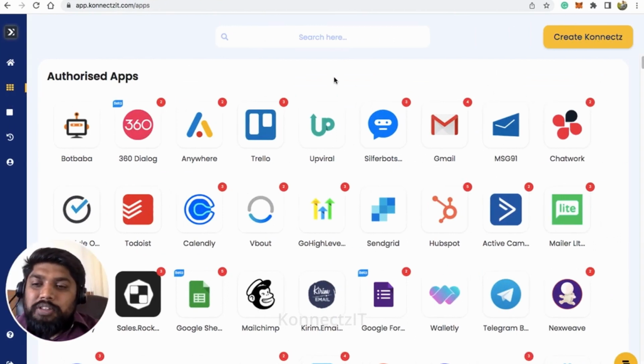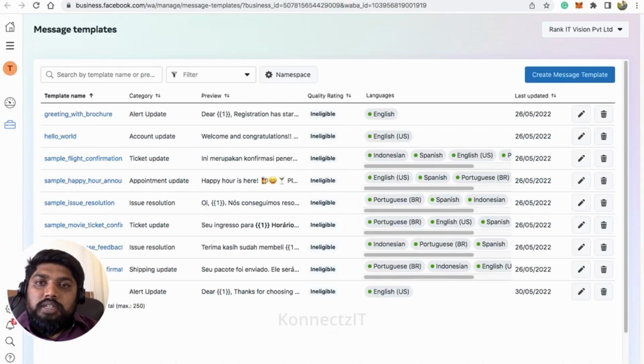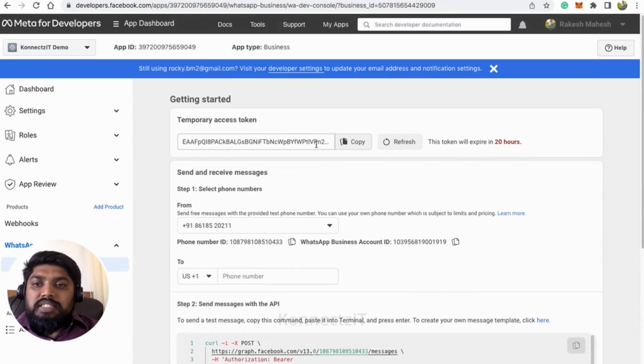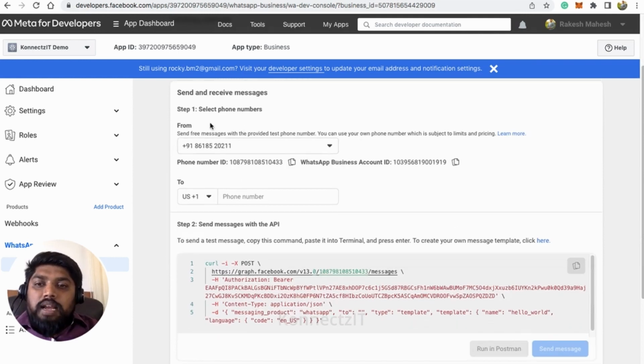Before you authorize your account and create a workflow, make sure you have a WhatsApp Cloud API account. I have already shown an example, and I will attach the video link in the description. Please follow it and set up your WhatsApp Cloud API account, and use that account to add all the details. When you create a WhatsApp Cloud API account, you get a temporary token and a phone number, which you can configure. I showed that in the previous video, so please make sure you watch it to learn how to create a WhatsApp Cloud API account.